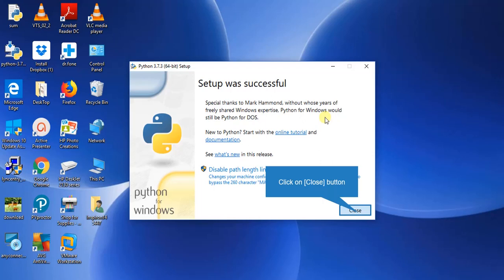One more thing I just want to point out here is that the installation methods in non-Windows are different from the Windows operating systems. For example, in Linux, CentOS, and other operating systems which are not Windows, they have their own ways. And the good thing is that how to install and the setup process, everything is available on the Python official website, so you can go there and check it out.